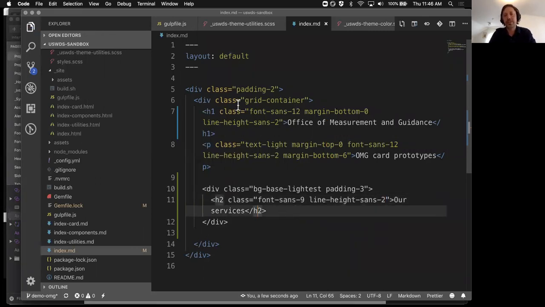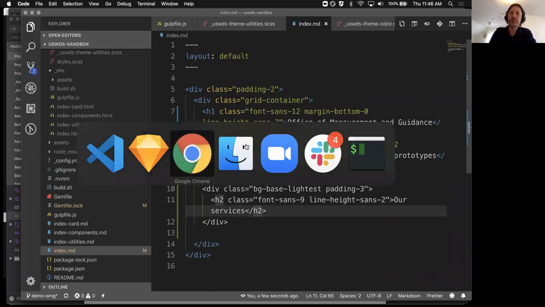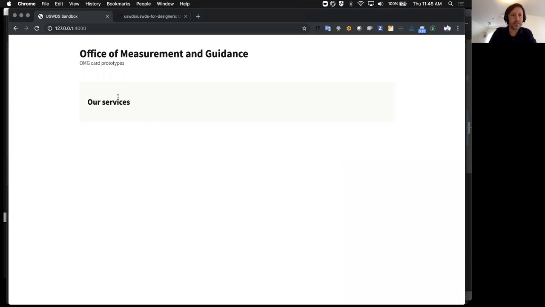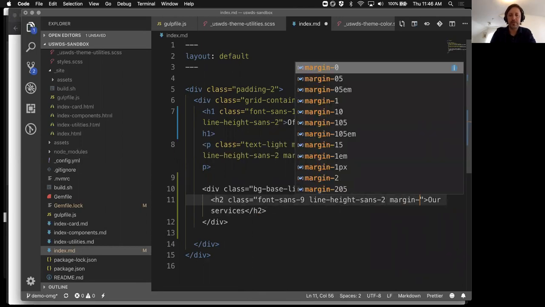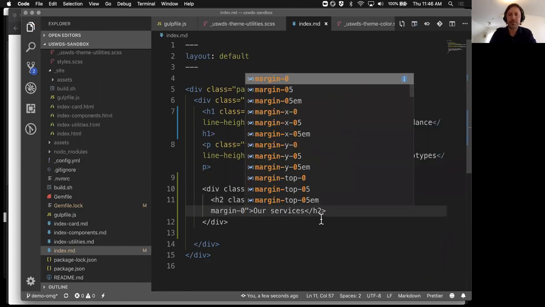Now we'll do this, and we will probably see that it doesn't fully work. Let me come over here. We also, let's take away some of the built-in margin.